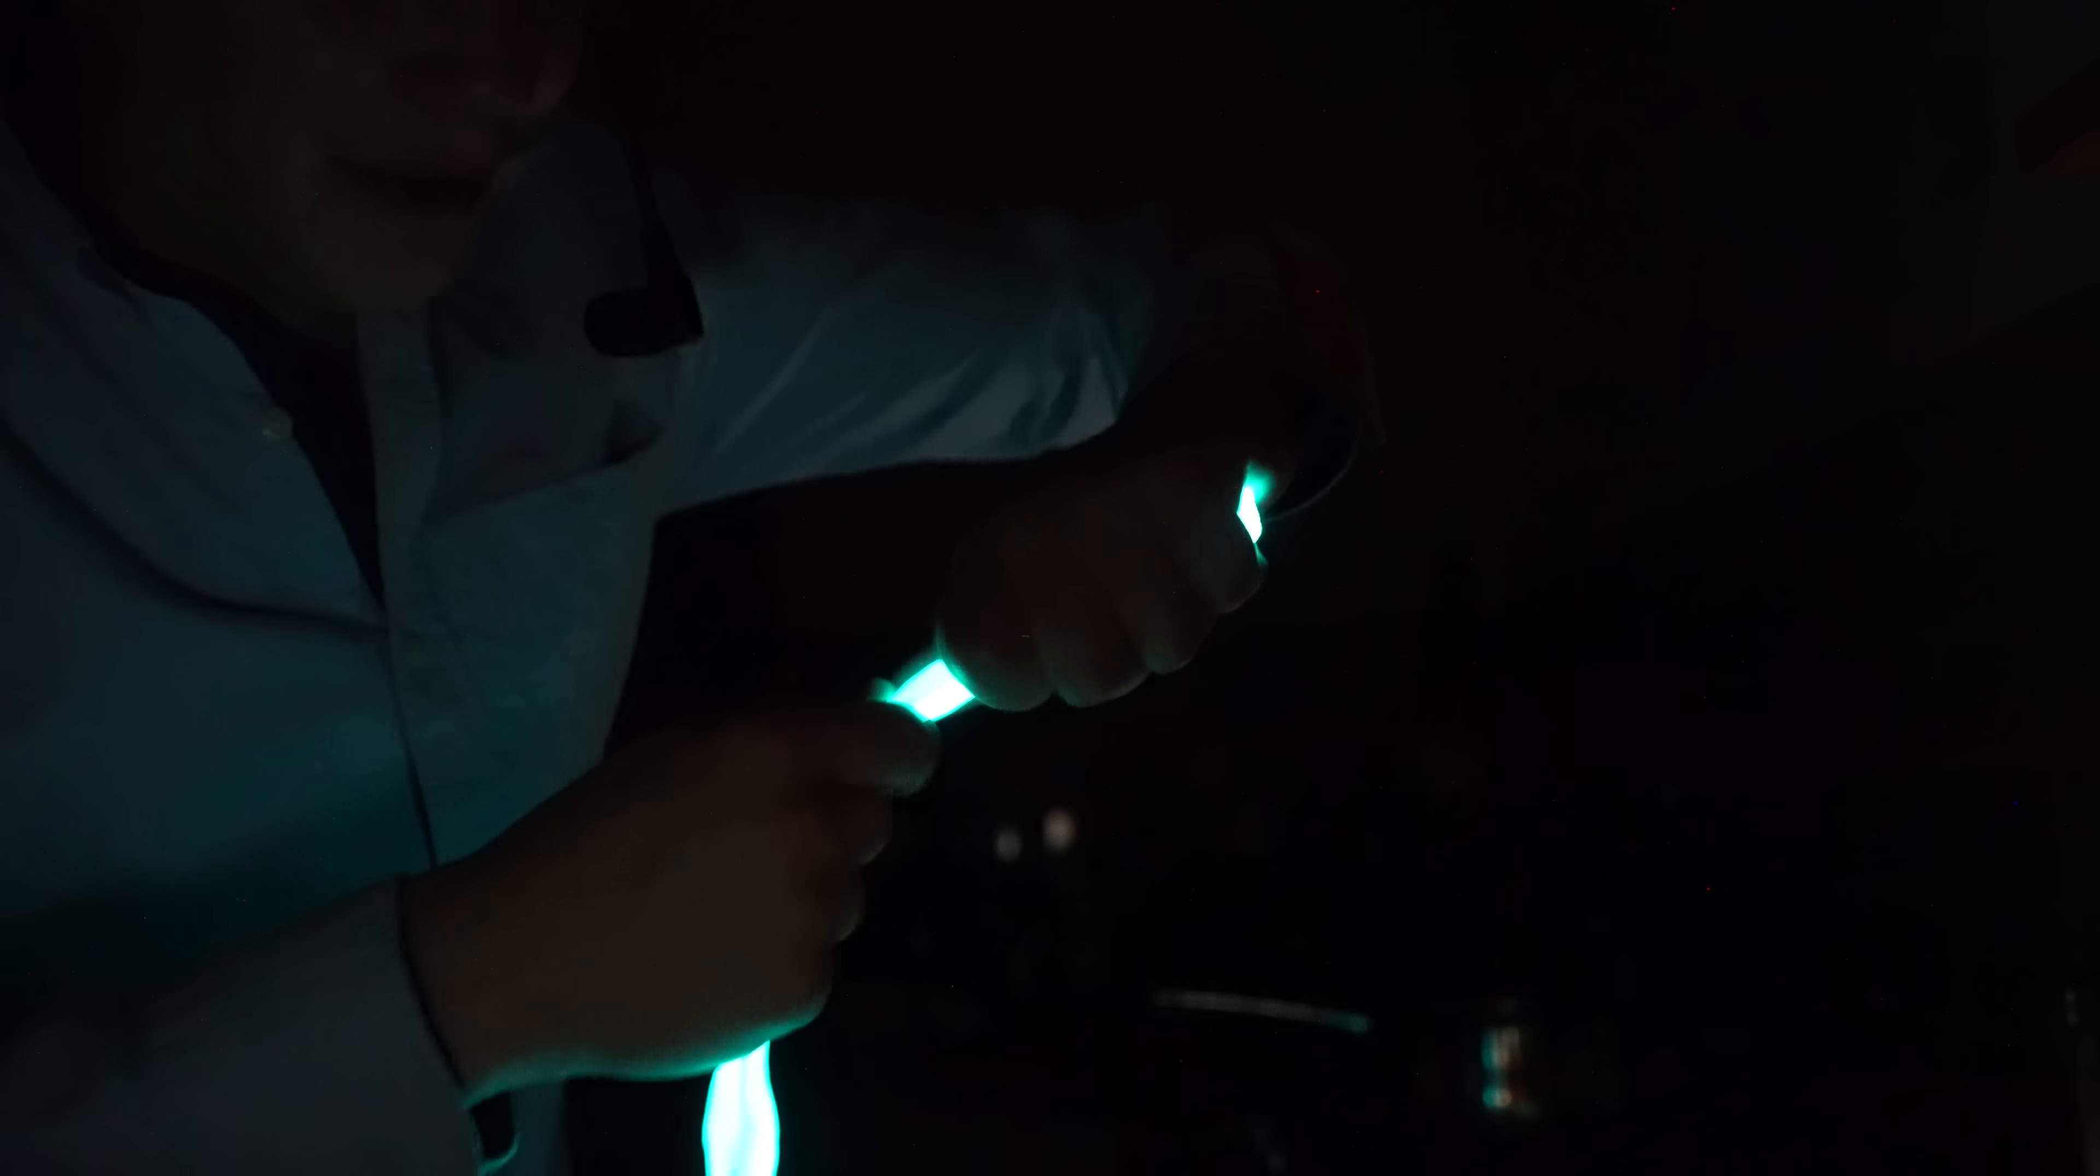So the most practical shape to get it into at this stage is a rope, I find. That way you can use it bit by bit just by snipping bits off. It's a bit harder to dip into if it's a whole block of it.